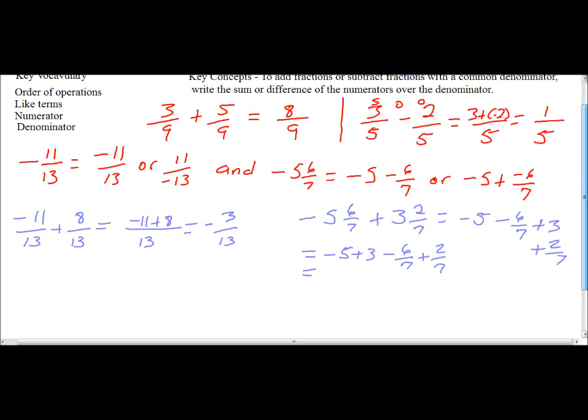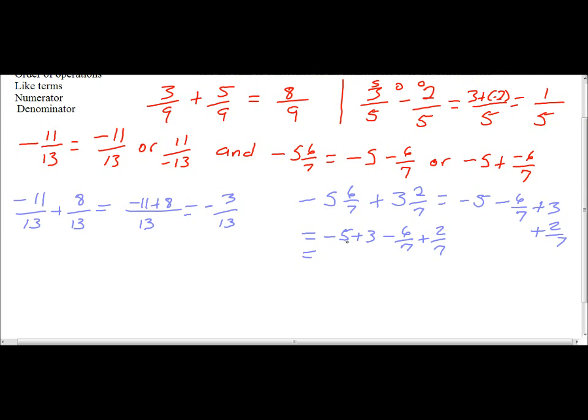And that will give us, well, what do we have? Negative 5 plus 3, let's subtract 3. That'll give us 2, but 5 is the largest absolute value. So that's a negative 2. Now we look at a negative 6 and a positive 2. Subtract that. That's going to give us 4 over 7. But, of course, that's negative as well because, as you can see, if that 5 is negative, that 6 is going to be negative. So now we have a negative 2 and 4 over 7 for our final answer. I mean, don't get confused. Just make sure that you understand what the little rules are and how they apply.